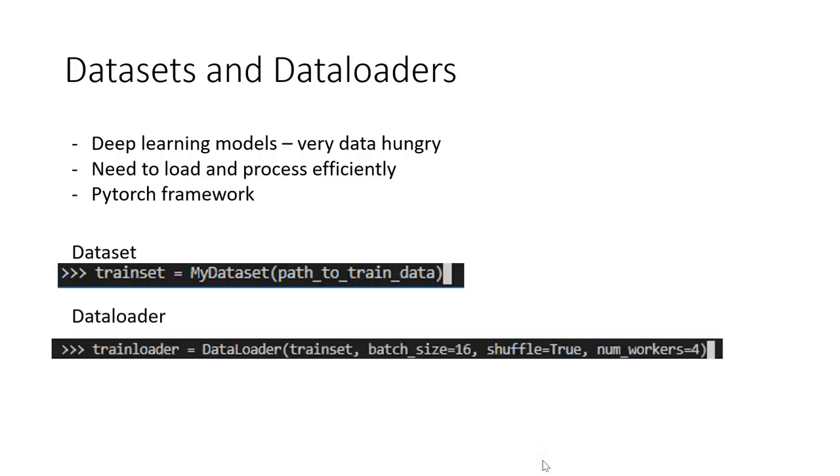The DataLoader class has a Dataset class. As you can see, the train set is fed into the DataLoader. And what the DataLoader does is it batches all the samples together, shuffles them, and it does this in a very efficient manner using parallel processing, what you can see here as num workers.